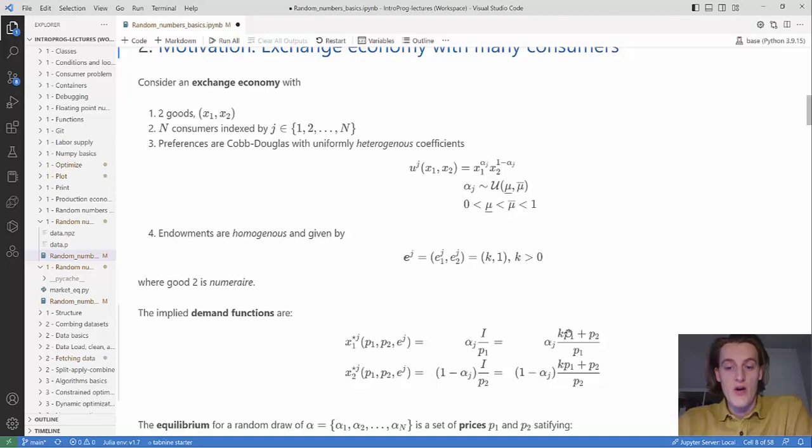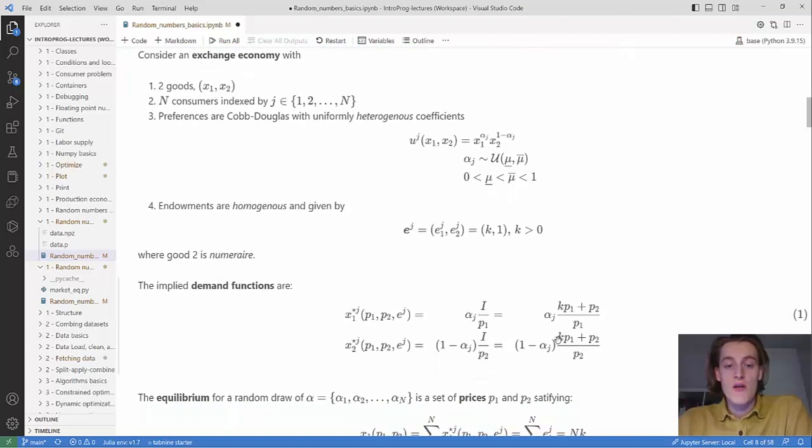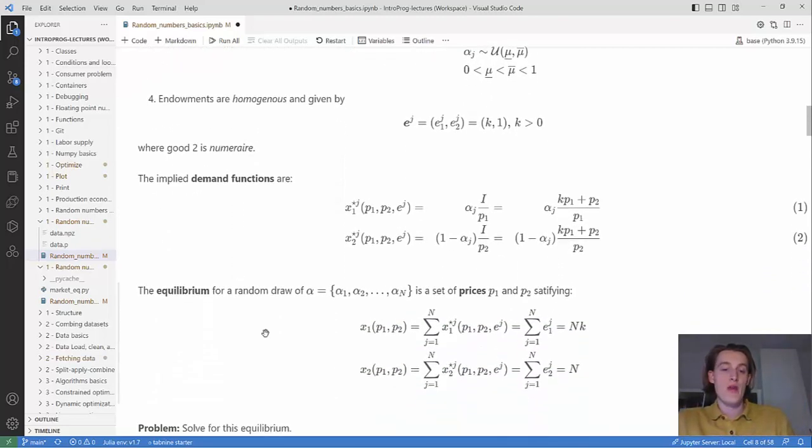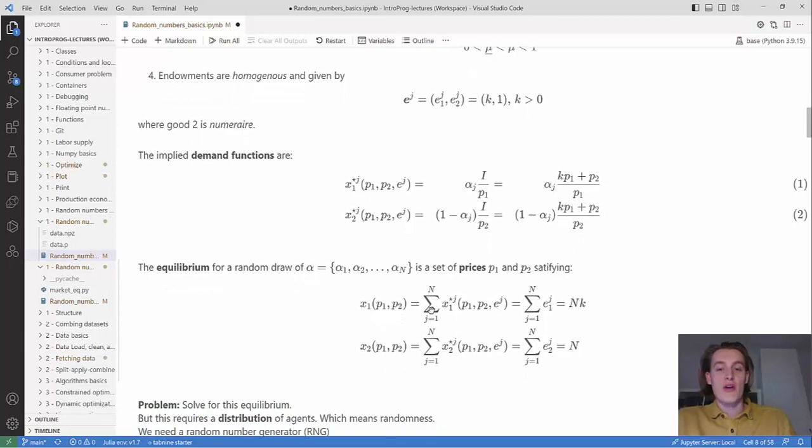So this is their income, and we just plot that in here. This is the implied demand function for each person. Given that you have a large N, or capital N, number of persons, so you have a vector of alphas, and a given set of prices, which we'll assume we have solved, then you can calculate the equilibrium by summing the demand for each person over all the persons.